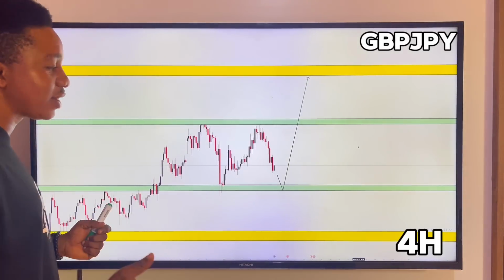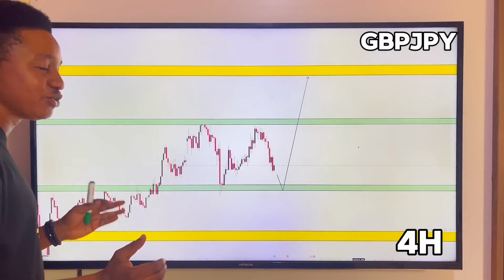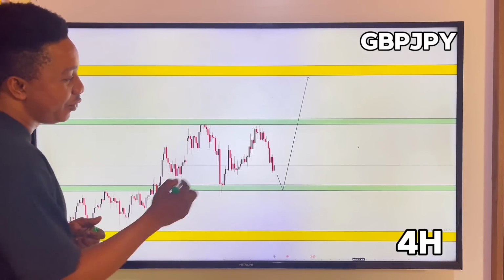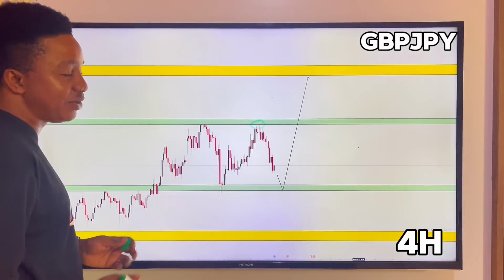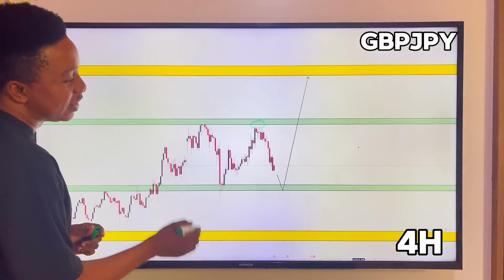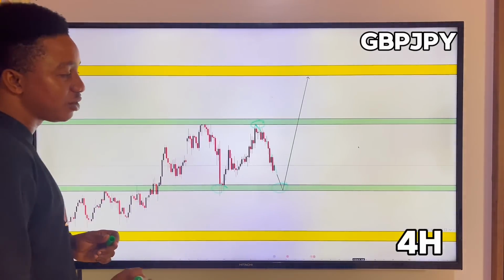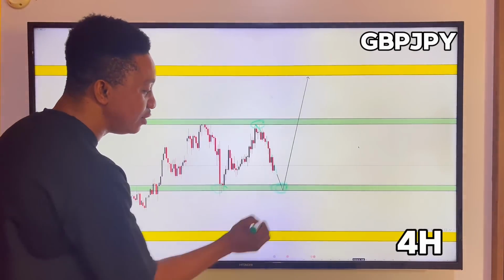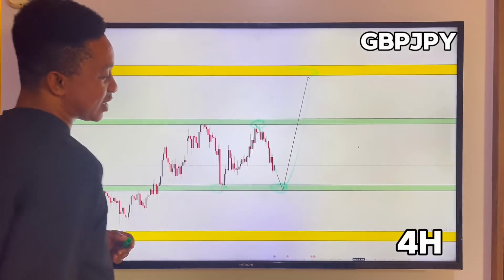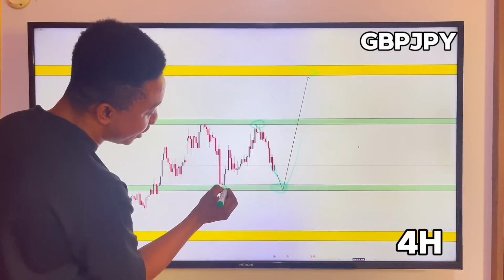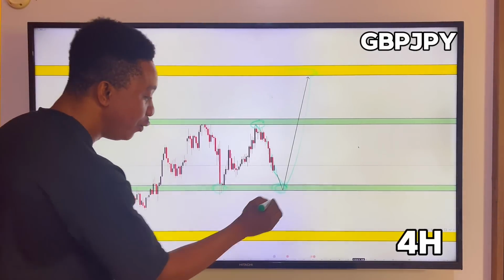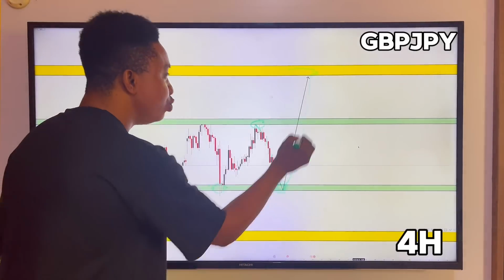Let's explain. Now, on the 4-hour time frame, we are seeing a similar thing as we saw on the daily time frame. On the daily, we are seeing sell pressure here to a downside. We are seeing the exact same thing here on the 4-hour. Now, if this sell pressure continues and makes contact with this daily support level, this is where we'll be looking for the entry all the way to the weekly resistance. So once price makes contact with this daily support level, we look for entry confirmation here to the upside.